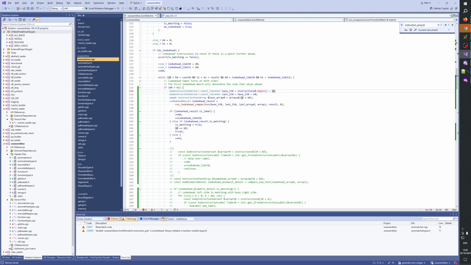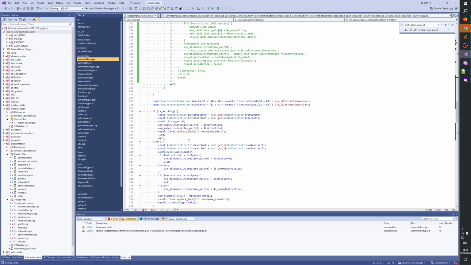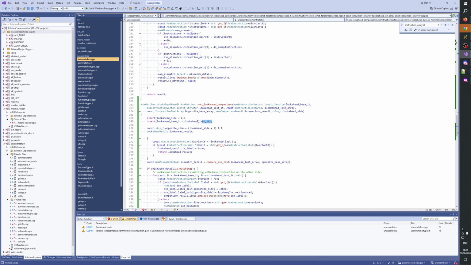Begin plus I0. That's our base. Last is base plus K0, which will be at least 1. So the assert inside the look ahead comparison should never hit this assert.